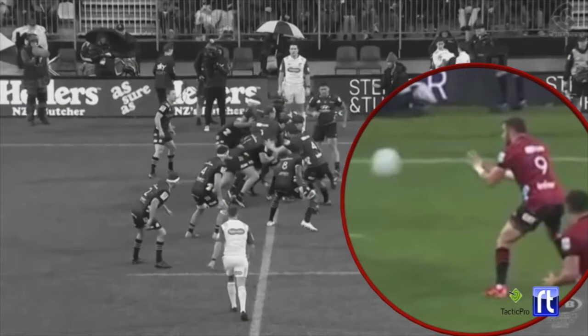Would that be something you train during the week, or in pre-season just have a conversation with the locks in terms of the delivery? Yeah, absolutely. So what nines should look to do is, when there are some line-out sessions, go and join those line-out sessions, practice that they complete the line-out, that they do some deliveries, whether it be down and out, off the top, or even sometimes you'll have the hooker come in and rip and almost pass it back to the nine. And there might be some variations within the line-out as well.